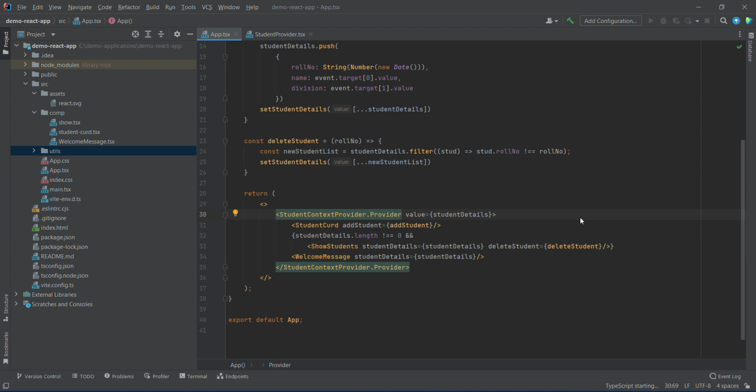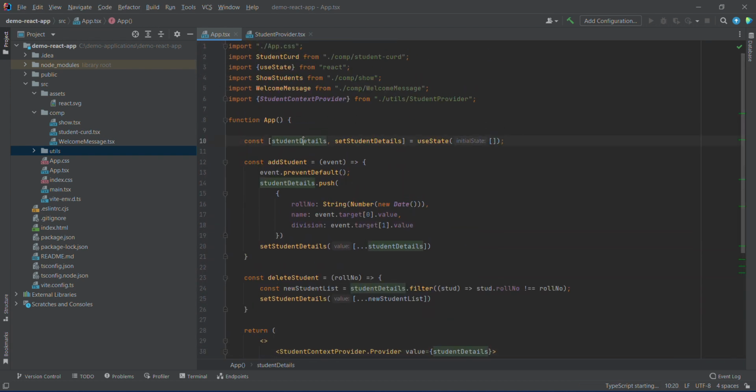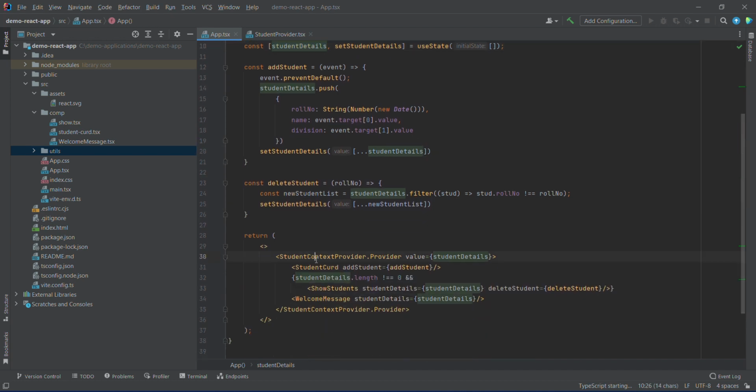Now what we did: we created the context provider, we kept all the components inside it, and after that we passed the value. Which value did we pass? We passed this state directly to the StudentContextProvider.